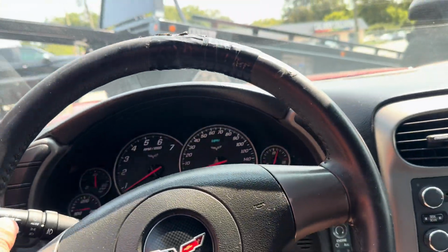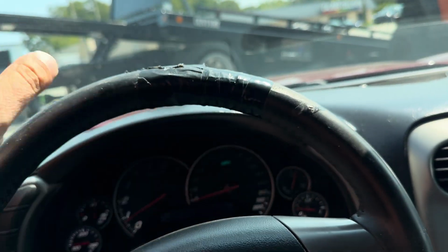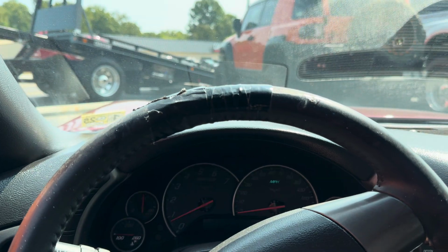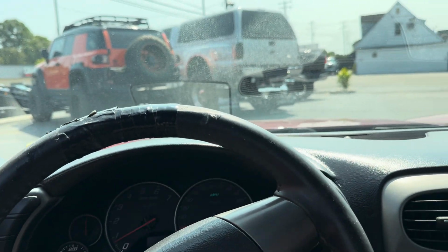I'll show you a couple things here right off the bat. So we got some wear here. Somebody's covered it. Put you a pink poofy cover on it or a leather cover, whatever you want to do. But we did not want to hide that with a cover, even though that is probably one of the most objectionable things to this car. I hate that.